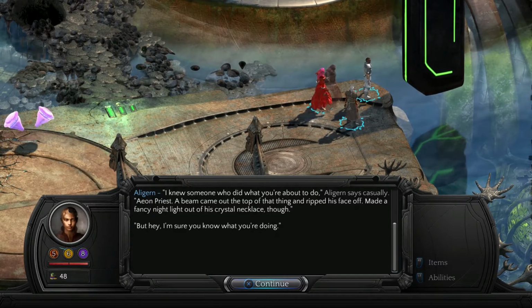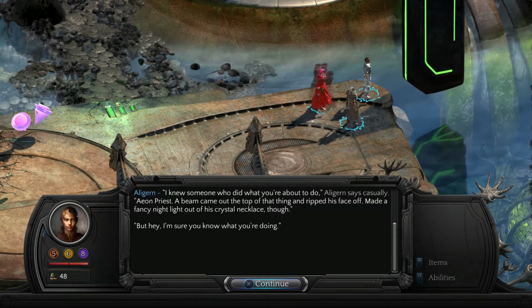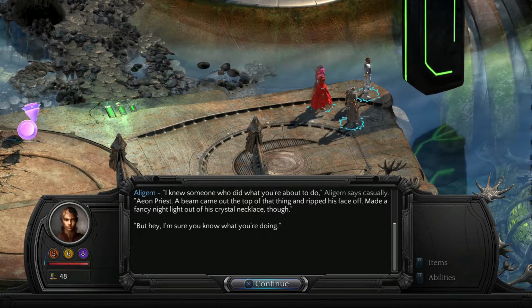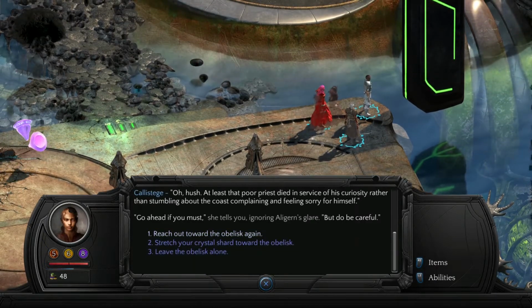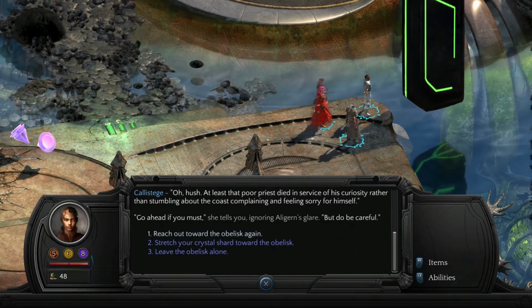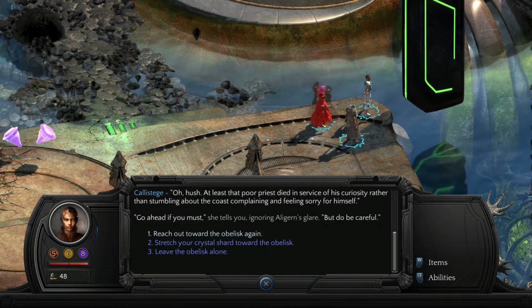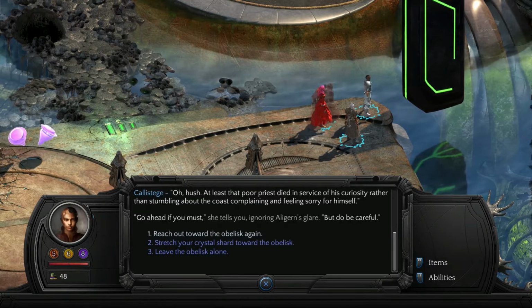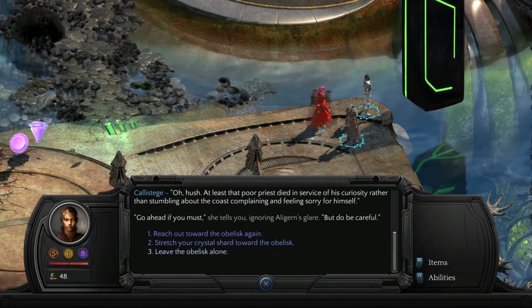"I knew someone who did what you're about to do," Aligarn says casually. "Aeon priest. A beam came out the top of that thing and ripped his face off. Made a fancy night light out of his crystal necklace, though. But hey, I'm sure you know what you're doing." "Oh, hush. At least that poor priest died in service of his curiosity, rather than stumbling about the coast complaining and feeling sorry for himself. Go ahead if you must," she tells you, ignoring Aligarn's glare.